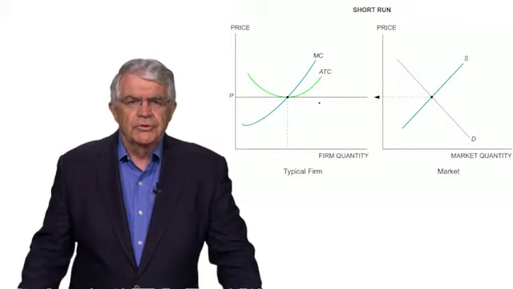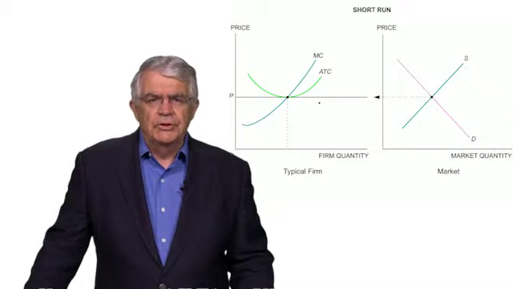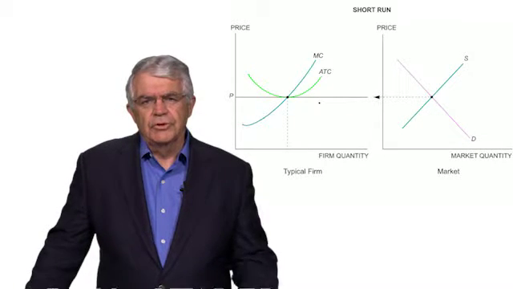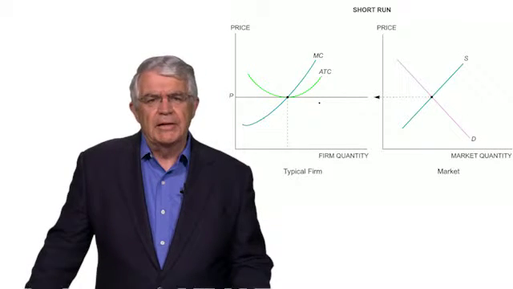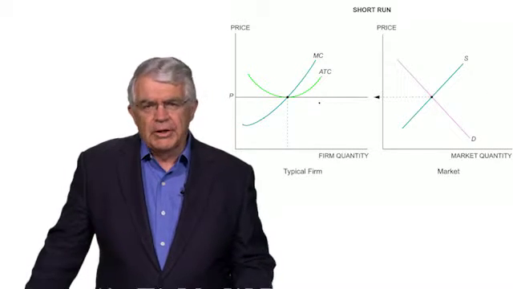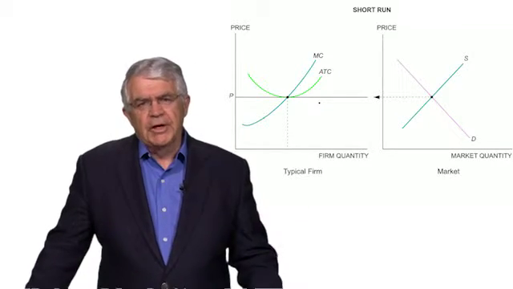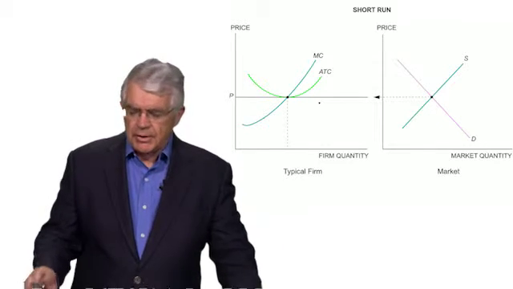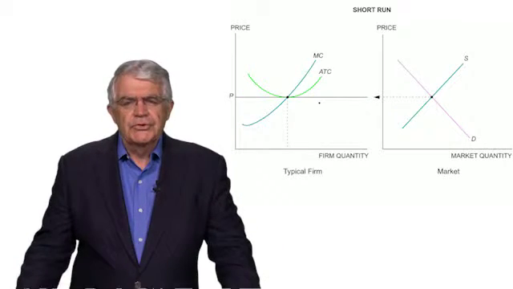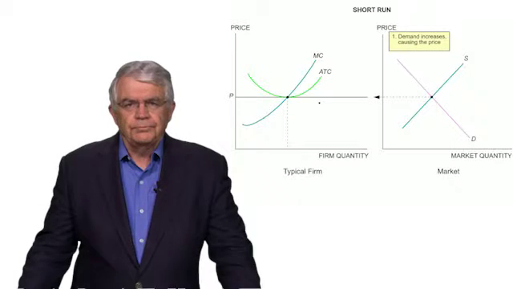First of all, to start with, let's see what happens first in the short run. So again, the pictures are drawn just where there's this sense of balance on the left and on the right, supply curve intersecting demand curve at a price that intersects marginal cost on the left at the bottom point of average total cost. Now, let's see what happens. Suppose there's an increase in demand. So demand increases.